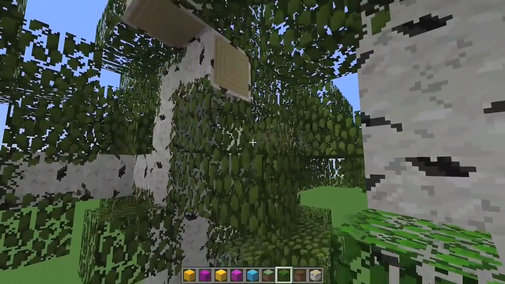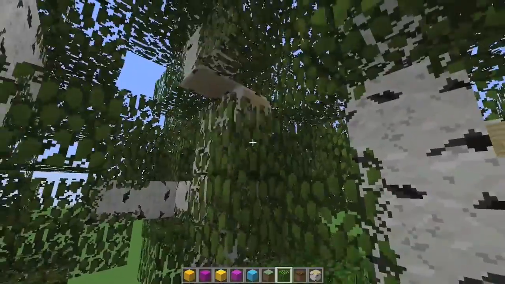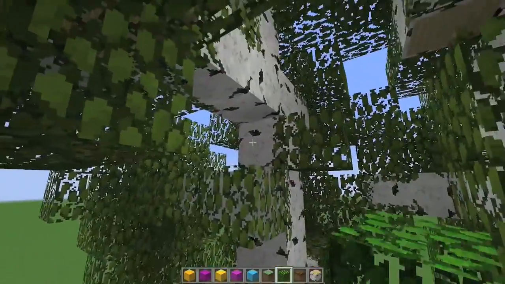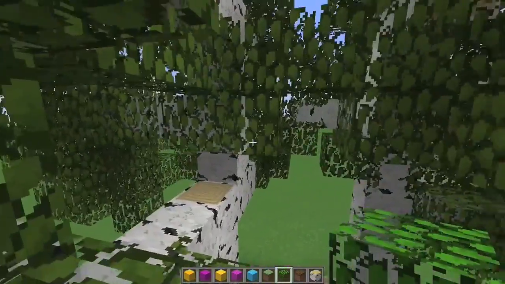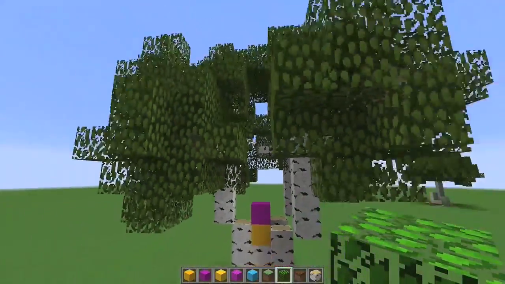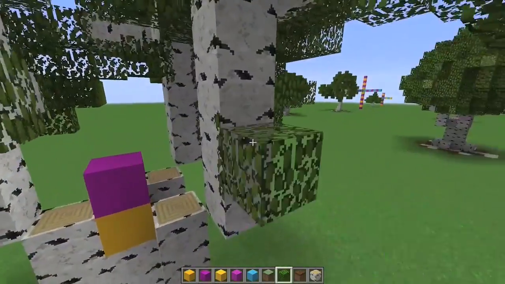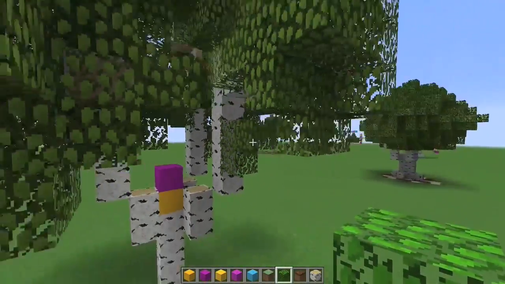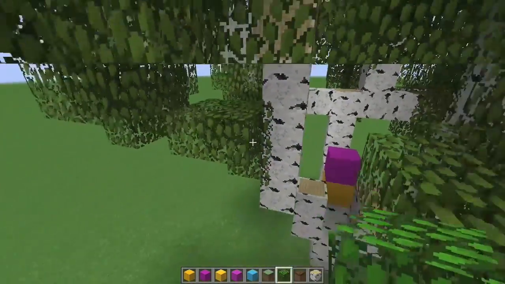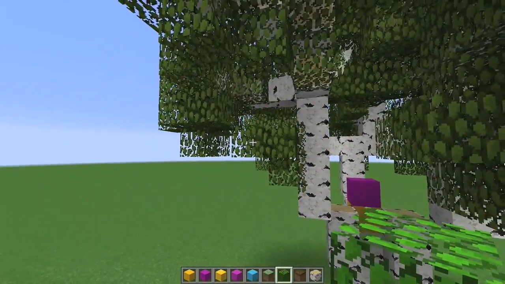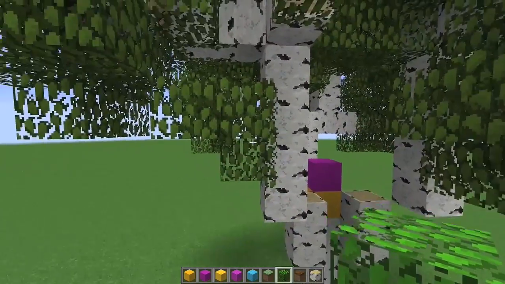Maybe there's a branch that comes out this way, like a thinner branch. It's almost like you have to imagine where the thinner branches might be in your tree. Maybe there's one that way. And then put leaf blocks in those places. Maybe there's like a little branch that comes out up here, like that. That kind of makes sense, right? Maybe there's a little branch that sticks off this way, but I don't really have a thin enough material to build that.